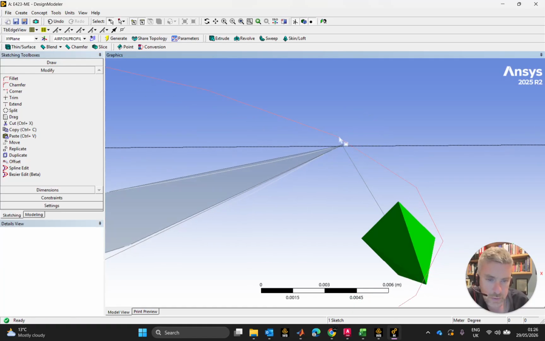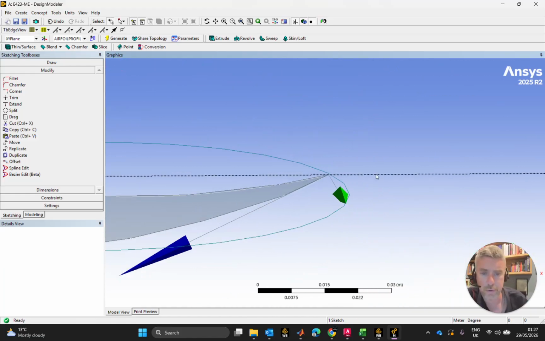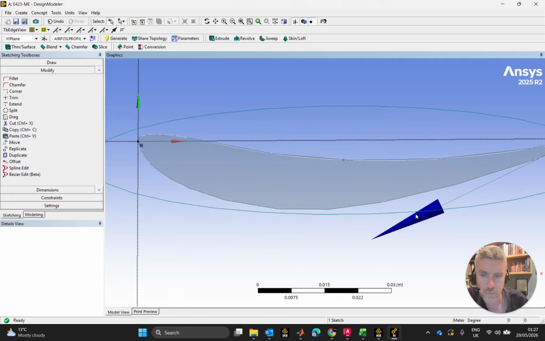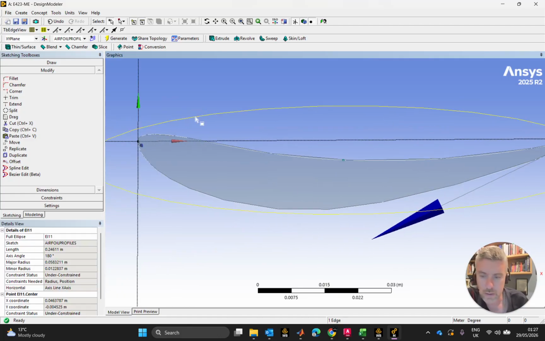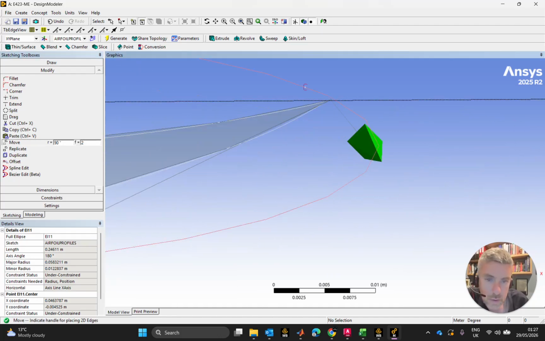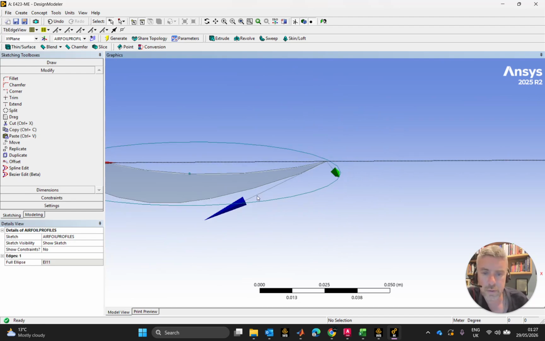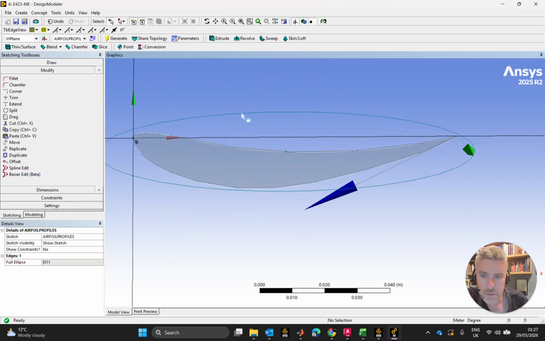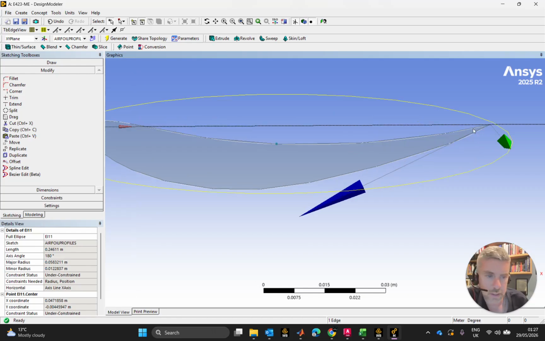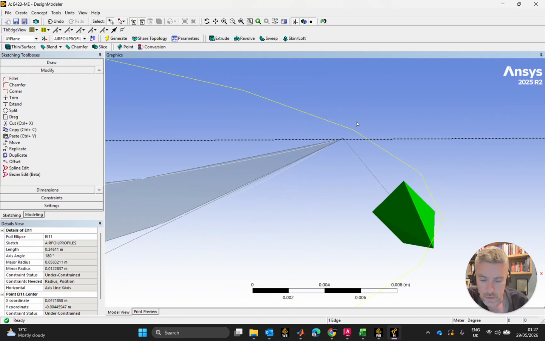If I rotate that around, I'm still in there, but I also want to make sure that I don't interfere with my boundary layer, so I might just need to give that a wee bit more. I'm going to go again to move. Just a wee bit more, just so I can get the boundary layer in there. I don't want the boundary layer to go outside of that mesh. Probably can go just a slight wee bit more here on the trailing edge. Maybe bring it down a wee bit. Move.